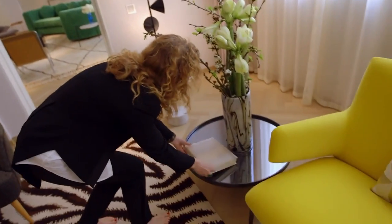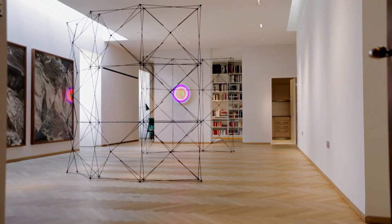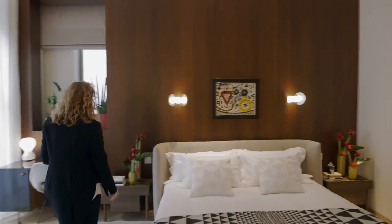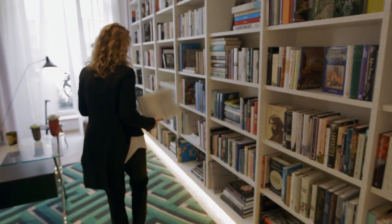I don't necessarily want these kind of incidental books. Sally speculates on who might buy the flat and creates a personality for them, told through the interior. We're responding to 20-year-olds. You see them driving around London up and down Park Lane in these kind of incredible car-wrapped Lamborghinis. What they want is a level of credibility in their peer group. Books by the side of the bed, the general debris of life, stylish debris, but it feels real. To give any younger buyer a cultured look, Sally's even curated a 4,000-book library.